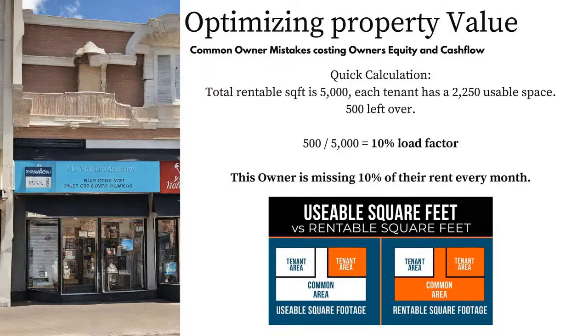Now, if we divide 500 into our total building size, that's 10%. That's how you calculate load factor: the common area divided into the total building space, or rentable square feet. That means 10% of this building is common area, and I've got a 10% load factor. If I'm not collecting rent for all of those square feet, I'm missing out on 10% of my rent every month, right? So when you bring a tenant in, this is when we address this and the net fees. We address all of this when we lease it up. A good property manager will do so.